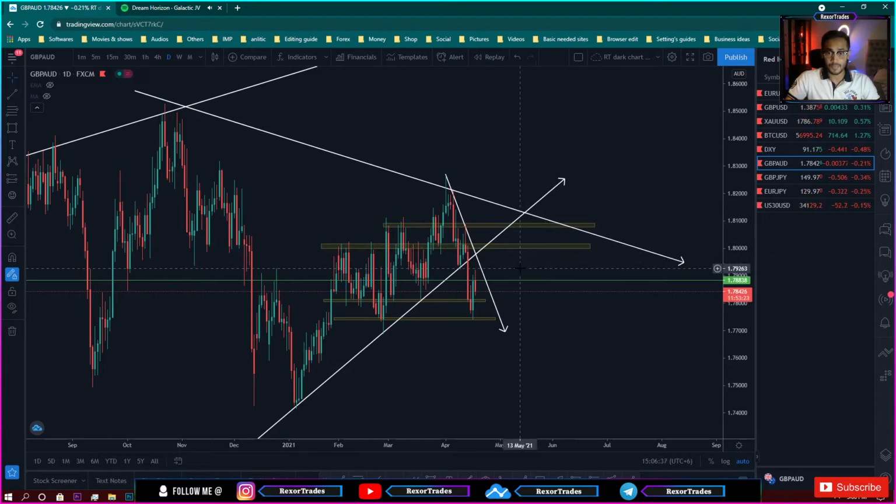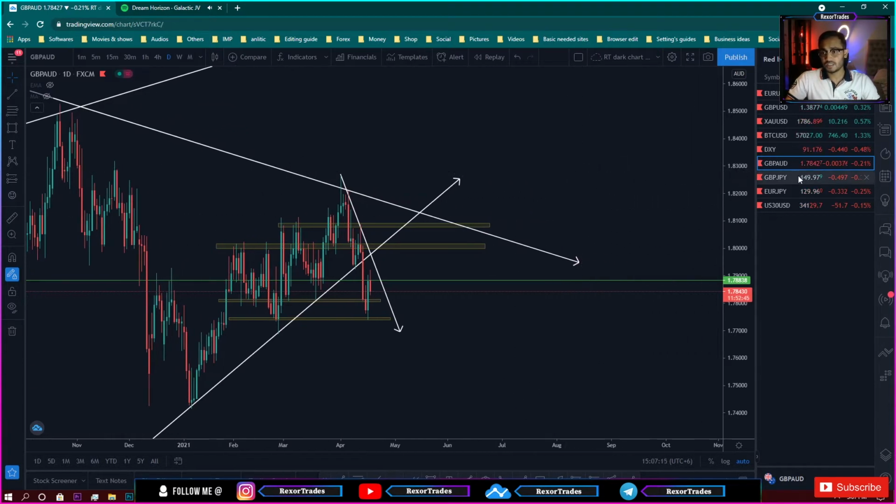That's what I think. So you just wait to see if the price breaks out of this zone, or you can wait to see if the price makes a pullback towards this zone or this zone. Then you can take a short position on the break of the structure that it would form around here, on the retest of this zone.